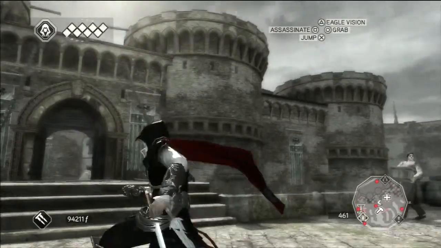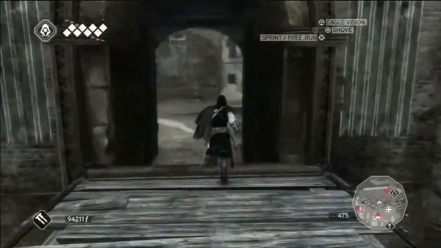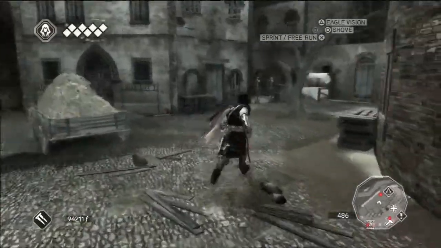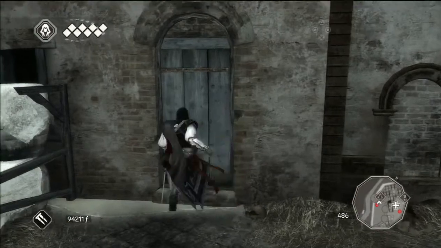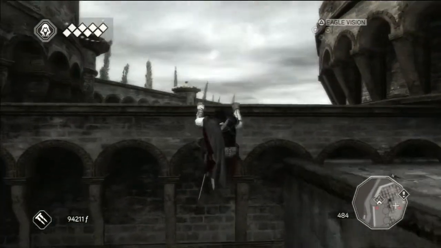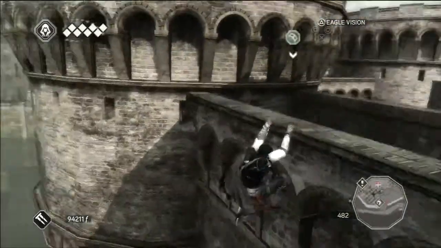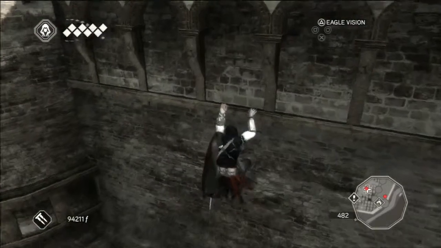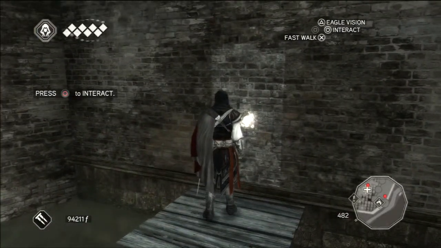Right, so you have the fort. It looks like it's inside the fort, but it actually isn't. It should be here. But you've got to go inside the fort and over. Jump. Over and there you go. Done. In we go.